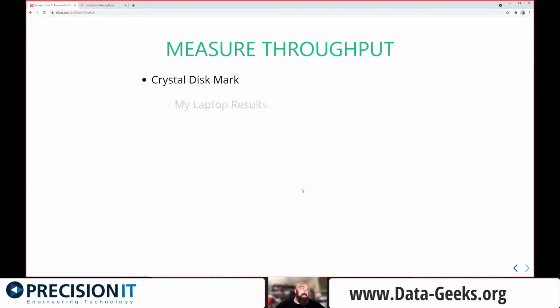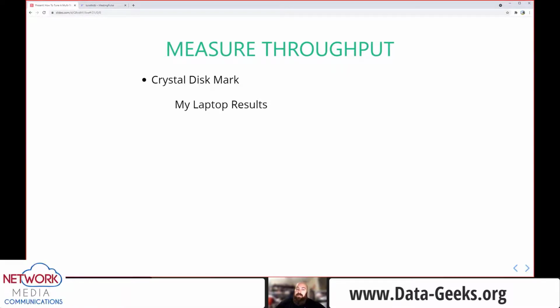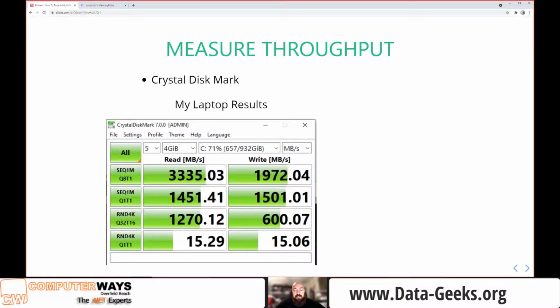Now let me show you another example. This is my laptop. I actually ran CrystalDiskMark on my laptop just to show for comparison, and look at how much faster my laptop is. I can read at around 3,335 megabytes per second, and I can write at almost 2,000 megabytes per second.